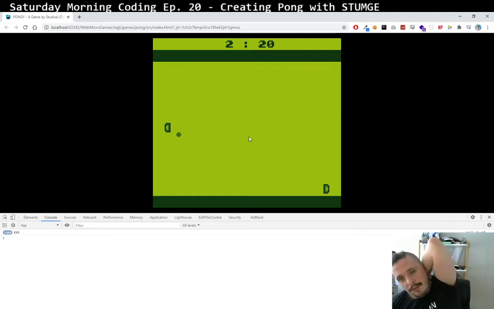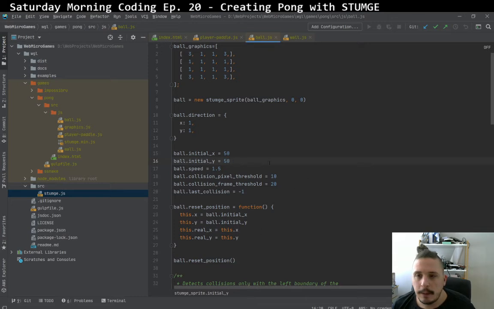Now instead of 50, 50 we should make it go in the middle of the screen, and maybe with a random direction.